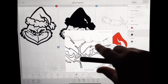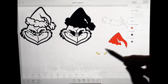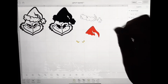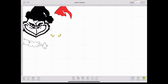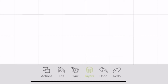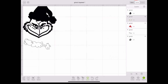And this is how the design is going to come out. See, I actually made a mistake right here. No big deal. And we're just about done. This is all we're gonna cut. So now all that's left to do is to hide all of your layers in the right hand side column that says layers. You're gonna hide all of them pressing the eyeball, and just load up your HTV, whichever colors you're using, and just start cutting.